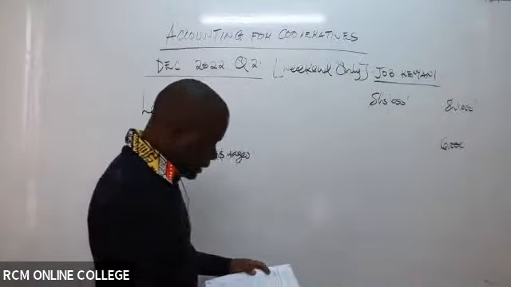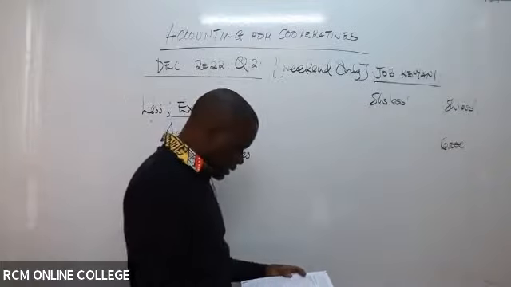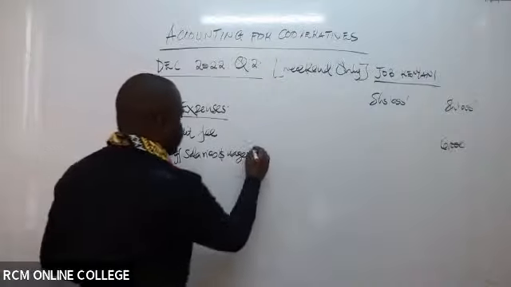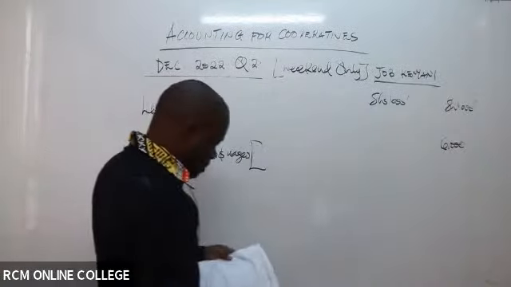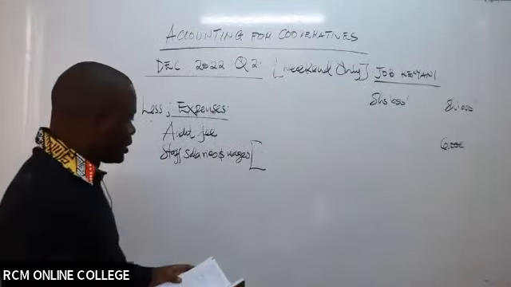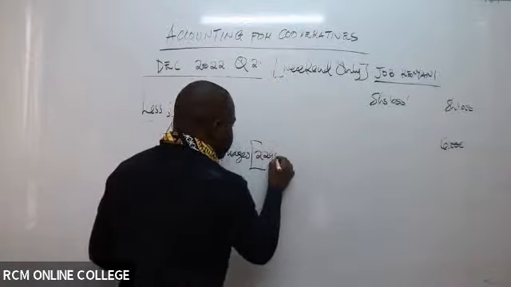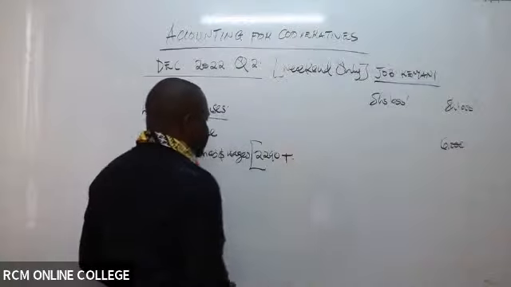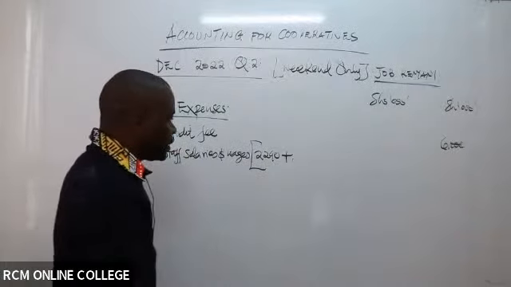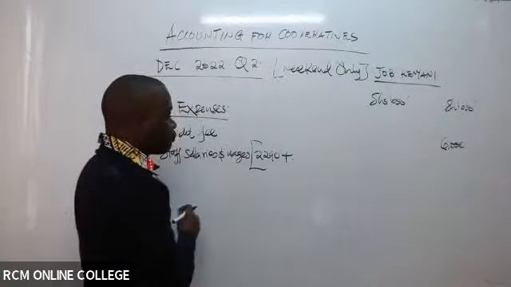wages. So if you look at the trial balance, how much are we having as the salaries and wages? Because we have to total with the amount that was outstanding at the end. So how much is there in the balance? It is 2290. But of course, if there's any amount outstanding at the year end, that simply means it increases the expense. So in this case, we add how much?